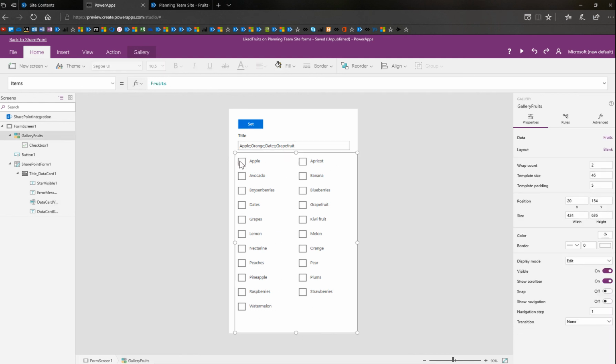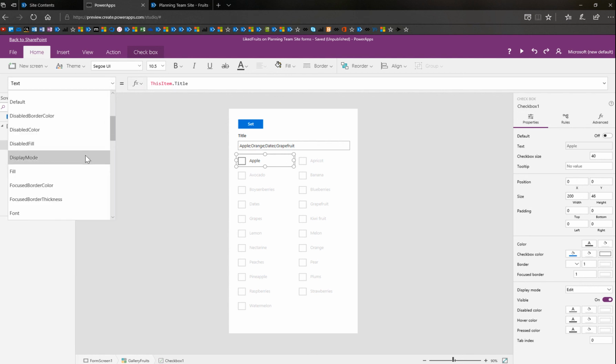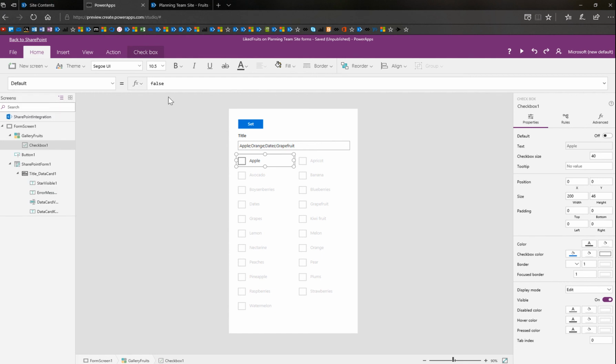So what I'm going to do is go into my control that is checkbox 1, and let me just size that a little better. And in this area up here, I'm going to choose the default, because the default for a checkbox is true or false. True meaning checked, and false meaning not checked. So by default, all of our checkboxes are unchecked.